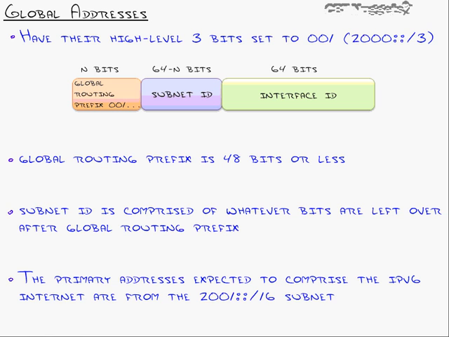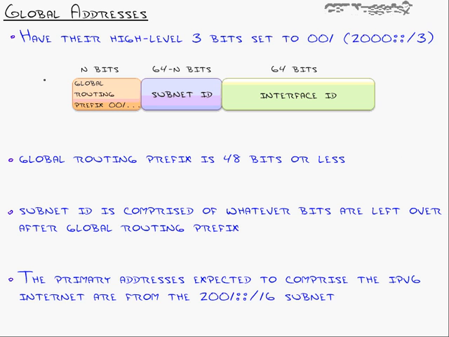Next up is the global, not so local addresses. These are going to be the new pool of IP addresses that will build the IP version 6 internet. As of right now, the only thing the standard will say is that they have to have their first 3 bits, high level 3 bits, set to 001. And what that comes out to be is 2000 or 2 something colon colon 3. You can just see the first 3 bits are what make that number 2 show up, but everything else is fair game.